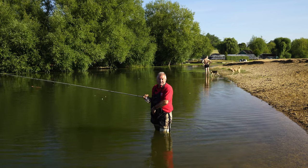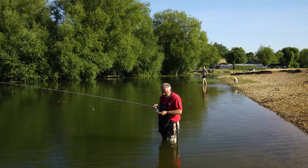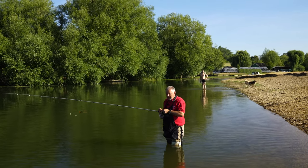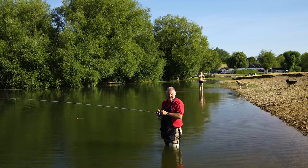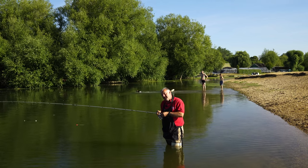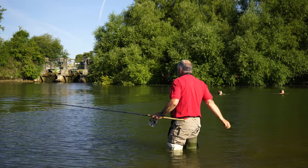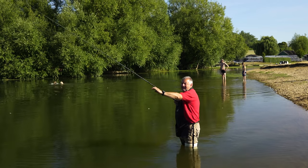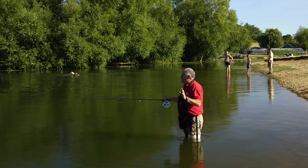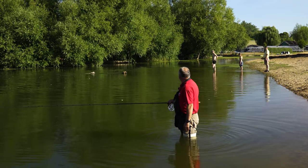Like I said at the start, time was always of the essence and so it's proven — because as you can see behind me, the first of the day's wild swimmers has decided that rather than walk down to the river and disturb nobody, it's far better to get in next to me and mess the fishing up. Ultimately that's not going to do it a lot of favours. So we're going to have another couple of casts and I think that'll do. But I've still really enjoyed it. It really is fishing at its most purest. I'm going to have another five minutes, but I think that will do.